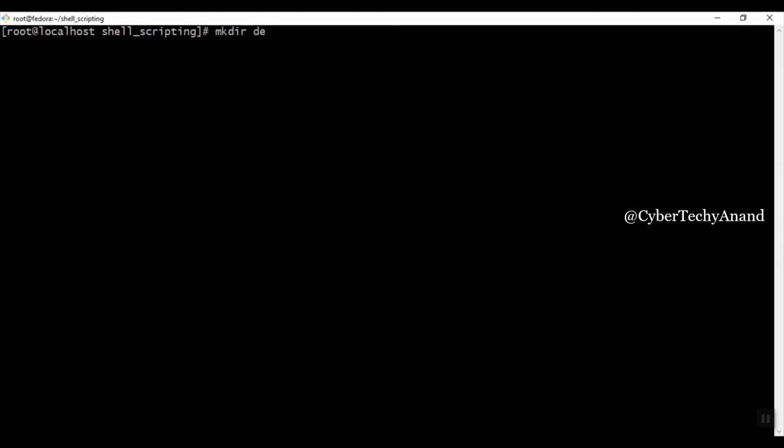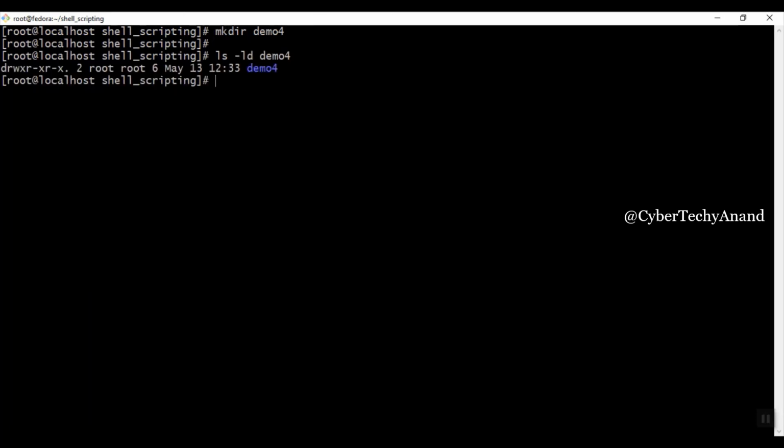Now, in order to check whether the directory is created or not, use ls -d demo 4. So the directory is created. Now just do cd to that one. Since it is empty, there are no details available in this directory.